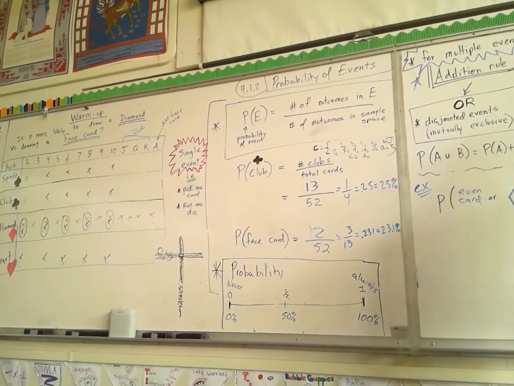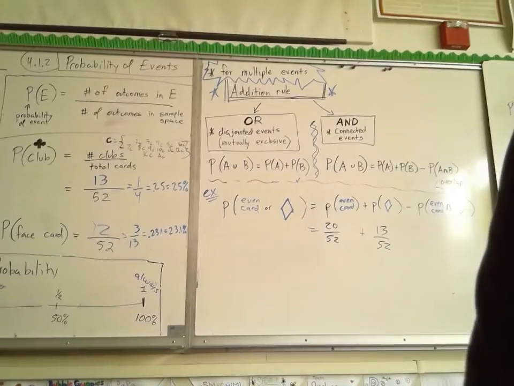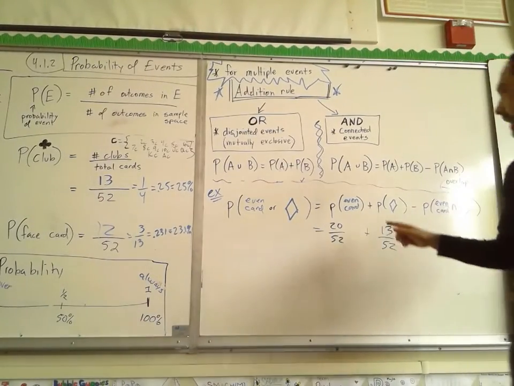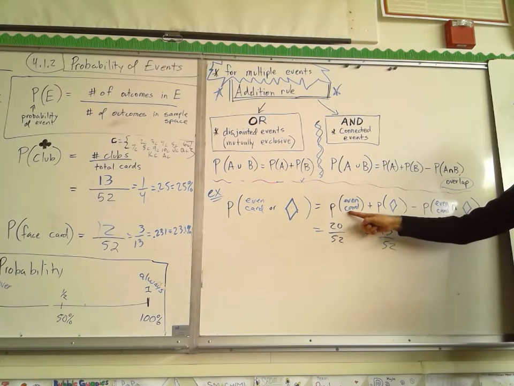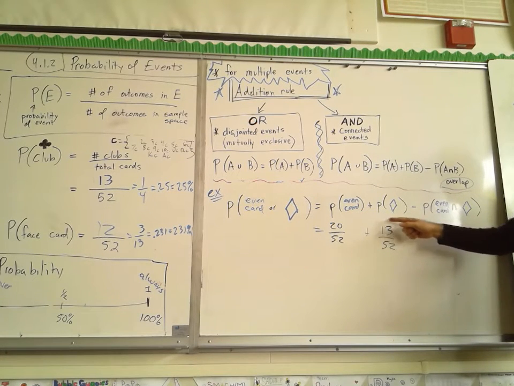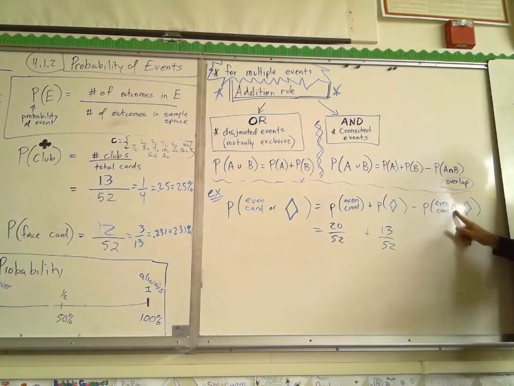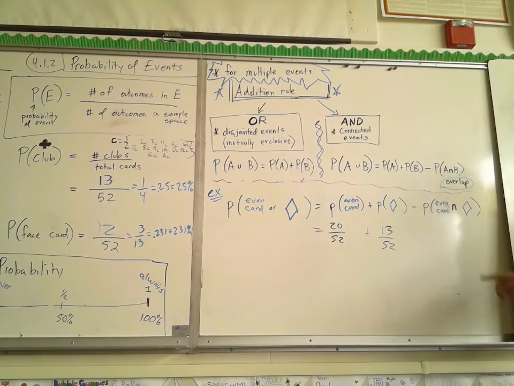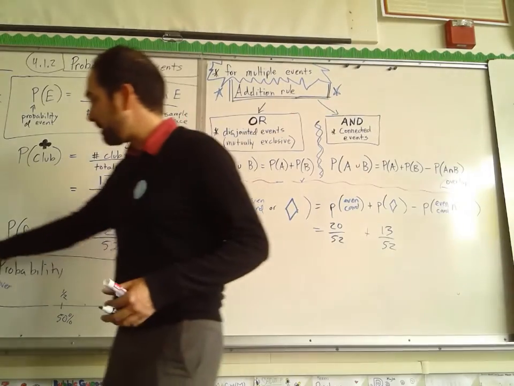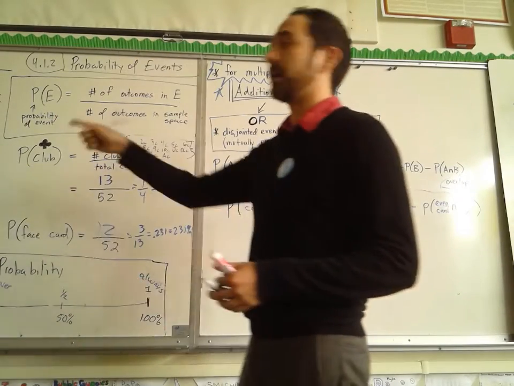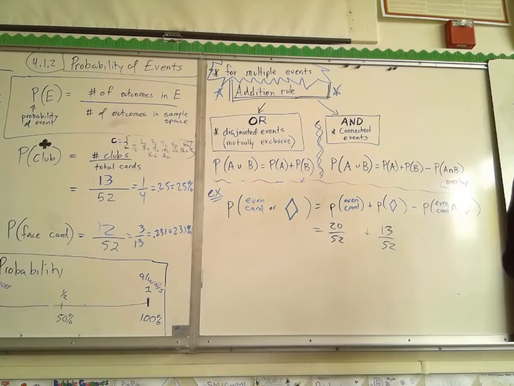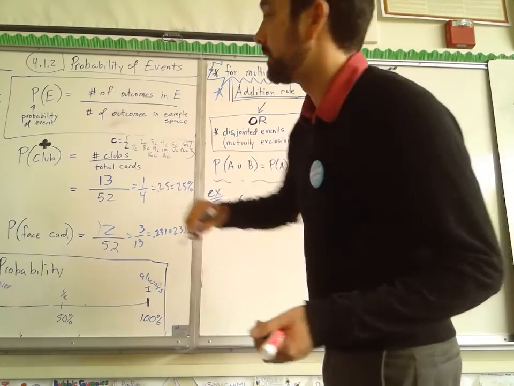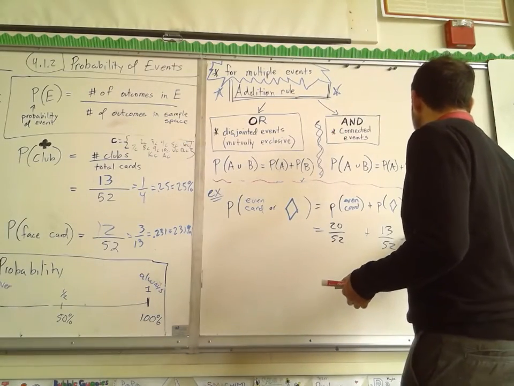Okay. The key for this is this last part. I add together the probability of drawing an even card and a diamond, but I need to subtract, what does this symbol mean again? The intersection. I need to subtract out the intersection that is in common between these. Just like paving the road, you don't want to pave over the road twice. We don't want to count those cards twice. So how many did we have in common over there? 5. Minus 5 over 52.